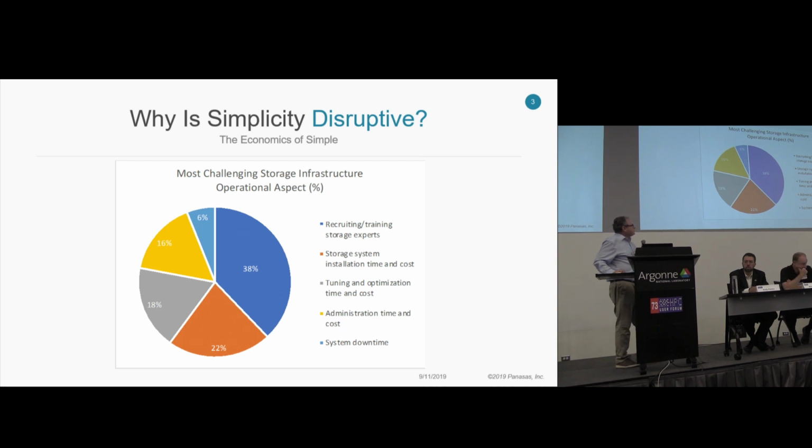So the takeaway that I got from this is that everyone is so focused in this space on performance, price performance, and they accept some of the downsides. These are compromises that maybe the marketplace doesn't realize they could potentially get both performance and simplicity, reliability, and not rely on experts to run these complex systems.